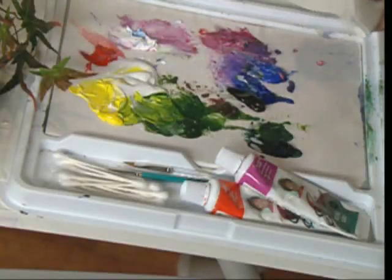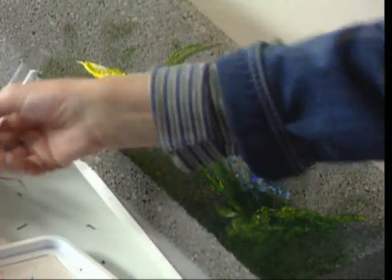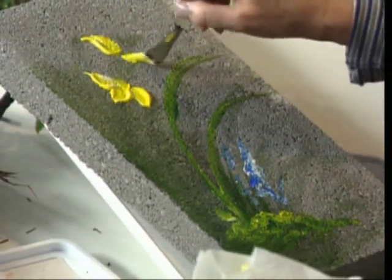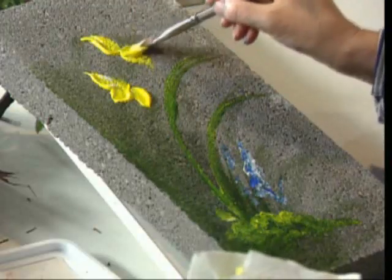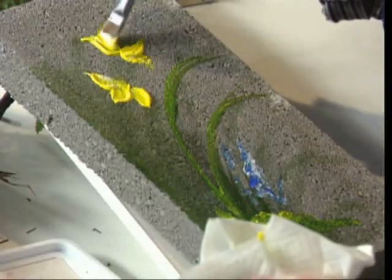Now you have to let it dry probably several hours, of course, before you would want to put it outdoors. So you want to make sure it dries thoroughly, but just a little twist in here, getting those petals on, making them so that they come out just really easily. And the texture medium, when you walk on it, you can leave it out in the weather.